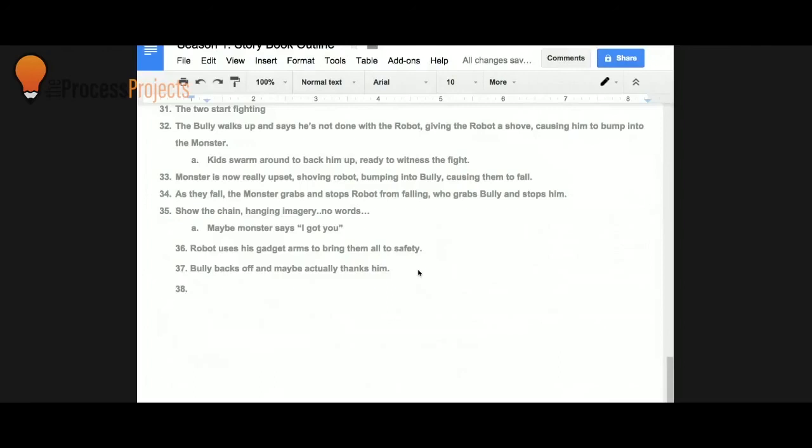Do we just leave it on the shot of the kid and the robot and the monster just kind of chilling there together? Yeah, we could totally do that. I mean, this is maybe the bully kind of hokey, like cowboy scene, but they're kind of sitting there.